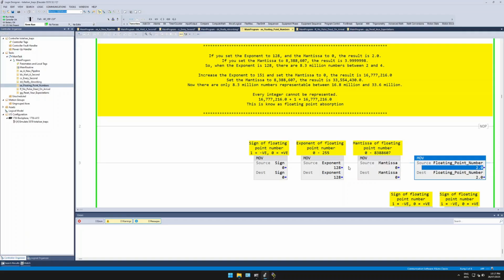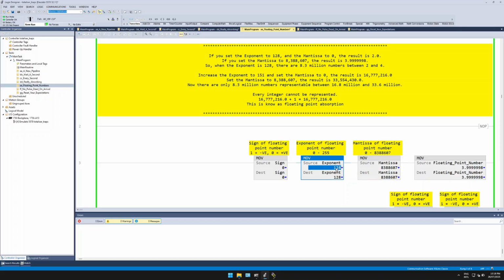If you set the mantissa to 8,388,607, the result is 3.999. So when the exponent is 128, there are 8.3 million numbers between 2 and 4.